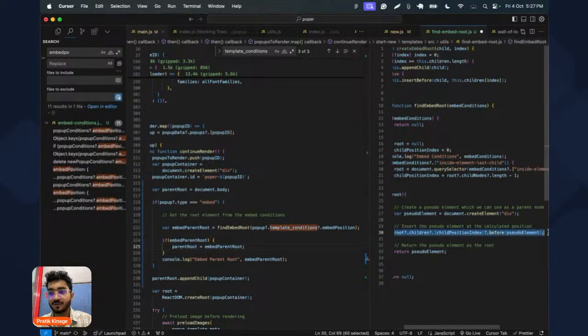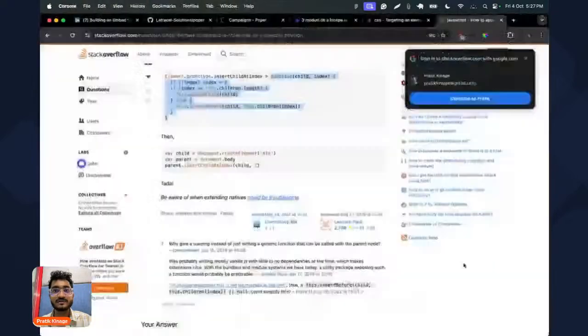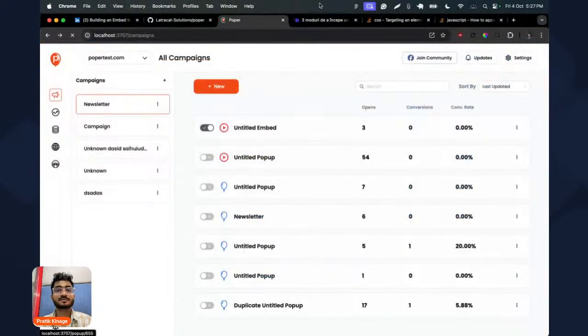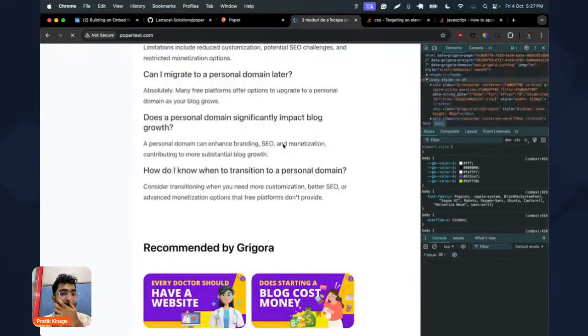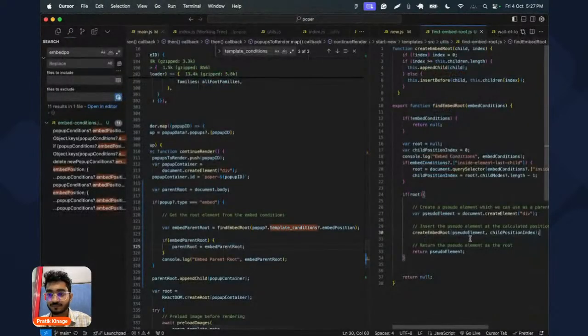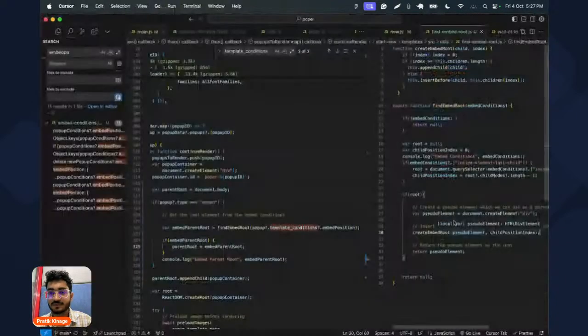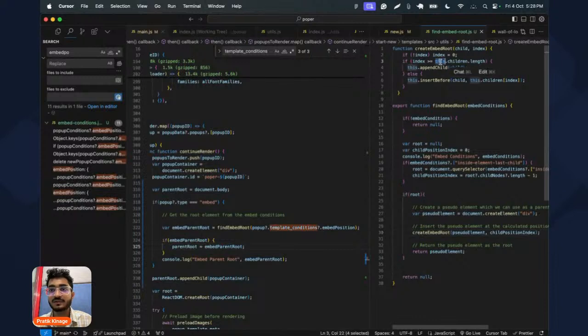Create embed root at pseudo element and at specified position. Let's do it. Hmm. Can't read properties of undefined, reading children. Line 3. Oh, this should be child dot children.